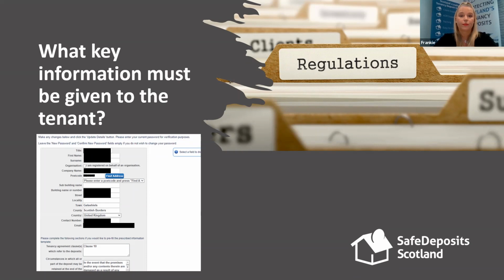When you go into the deposit summary, you will see the tenant's name. If you click in this box, it will allow you to download the prescribed information as a PDF, but you'll also see a box that says custom forms. The system allows you to amend the prescribed information for each tenant. So if you had, say, 10 properties, 10 prescribed informations, and you had 1 tenant with a pet clause, on the custom forms, that will allow you to change their prescribed information, but only theirs.